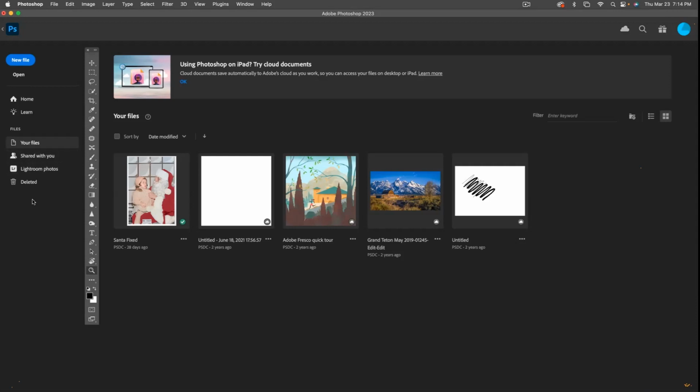And why is it sometimes saving, if I want to save a photo that I might want to go back and edit again, I don't want it as a JPEG. I might want it in the cloud being saved there, but I don't know what the difference is between the home files and the your files. And some of them are saved as PSDs and some of them are saved as TIFFs.